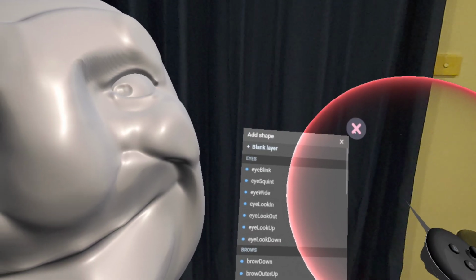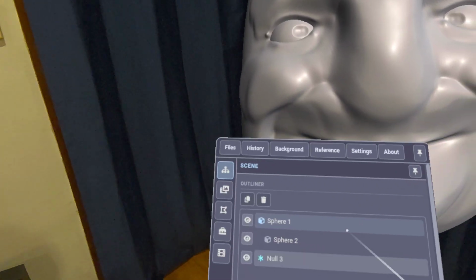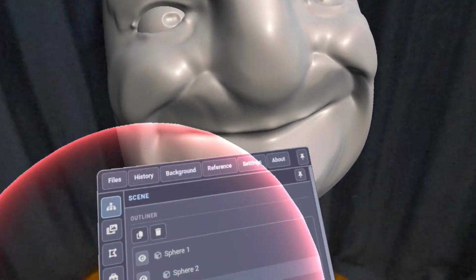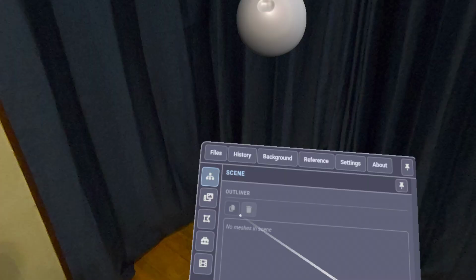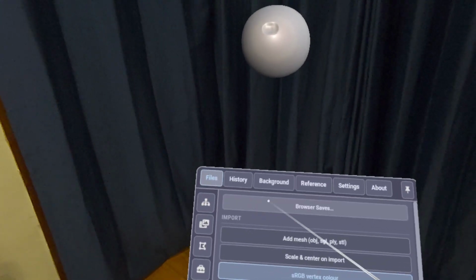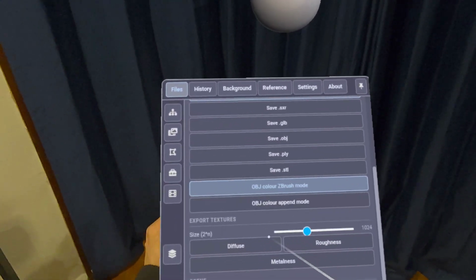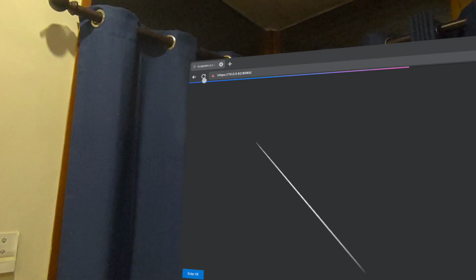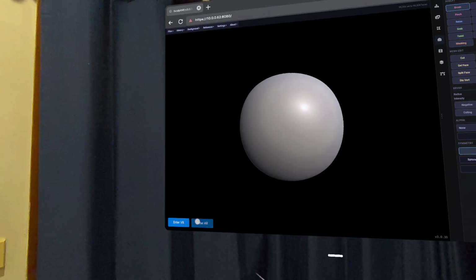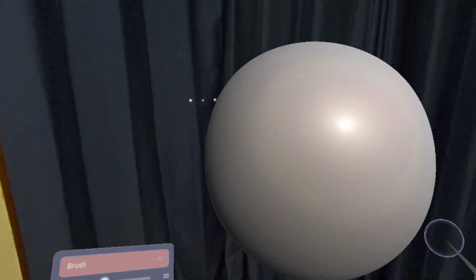The other thing I was playing with, which is kind of cool, is posing. So if I delete this, delete the eye, and even delete this guy, I'm going to actually go and reset my scene. So I'm going to exit VR. Please hold, and I'll reset. I still have to get the reset of the scene a bit more elegant, but I'll get there. Okay, so back to a default sphere.